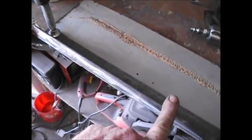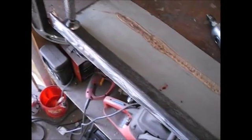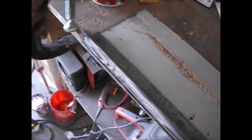So I clamped this piece of angle iron in here, and this angle iron theoretically should be perfectly straight, you know. And then I took my cutoff wheel on my little air grinder, and just went across it and cut it all out. Then when I was done with that, I took a brand new piece of 36 on a disc and sanded it down. Now when I take this out of here, it's going to be perfectly straight. If I can get it out, and I'll show you.